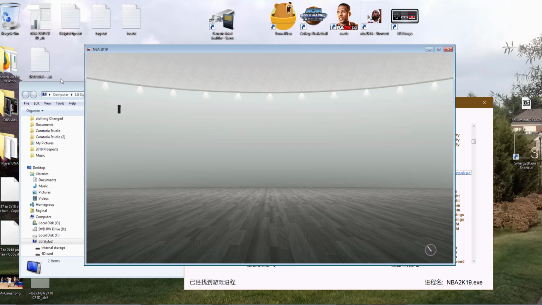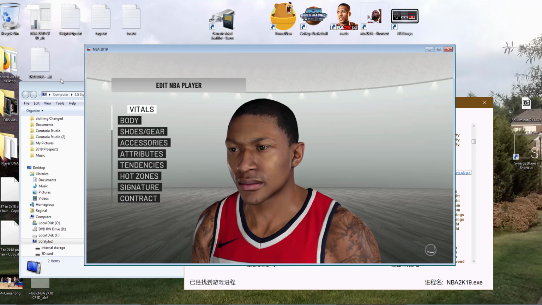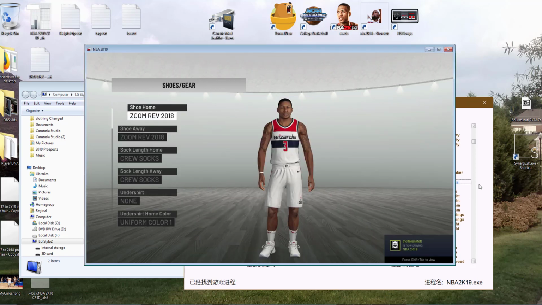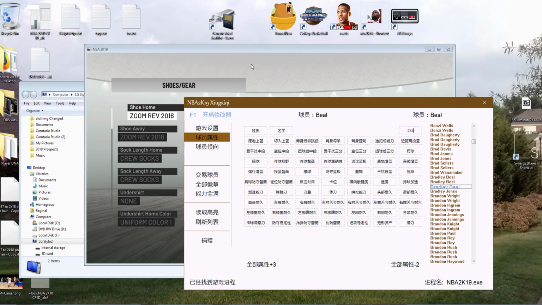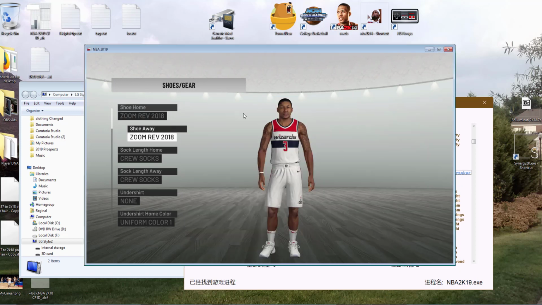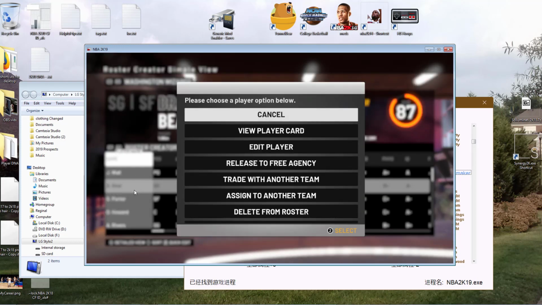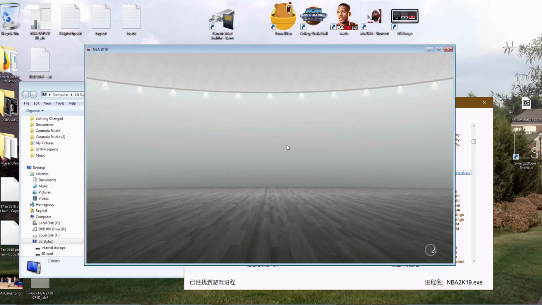So when I go to edit Bradley Beal in the game, his face should change, but it didn't. That lets me know I did not change the correct Bradley Beal. I was going to try the second one, then I realized the last one is probably the Bradley Beal in the default roster, the normal Bradley Beal. So I'm going to change that Cyberface ID. I'm going to back out of edit player, because his face is not changing here. So I'm going to remove changes, back out, and then go back to Bradley Beal and back into edit player.